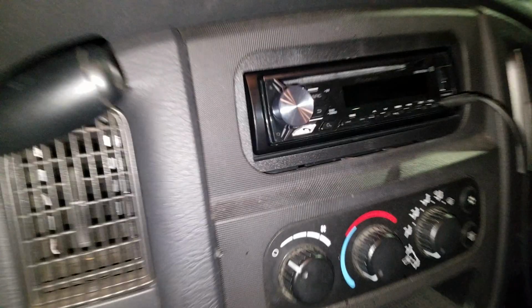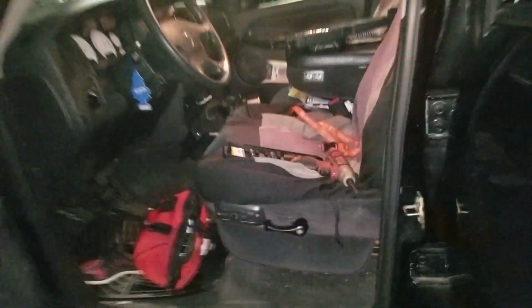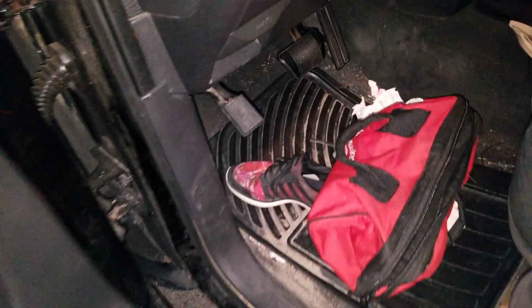Yeah, it's a little messy in here though. New radio. Everything works. All the wires are pretty much hid, even though you can see it just a little bit. It's actually basically my first system I've hooked up besides mine. With mine, you didn't have to run the power wire at all because it's in the trunk, so everything's good there. But I actually did a really good job of hiding it.